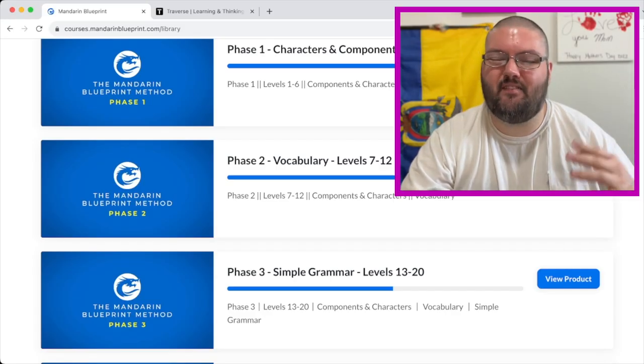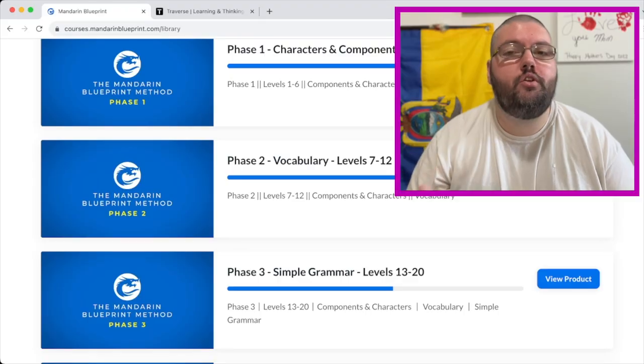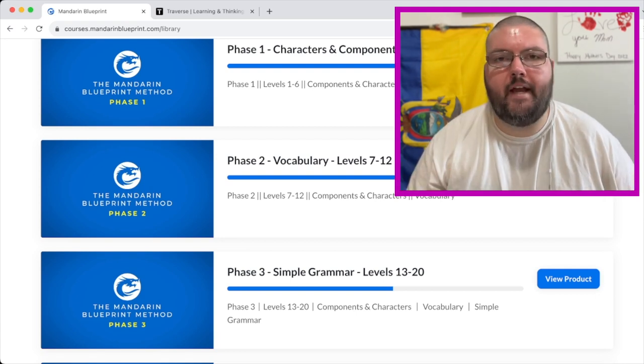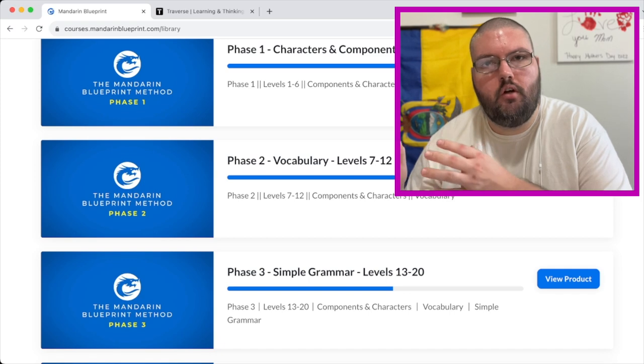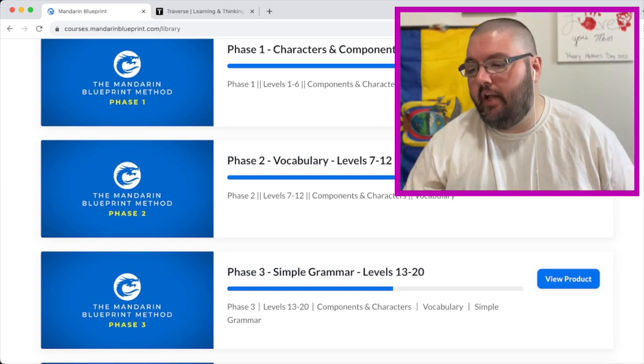Again, remember I had to take almost 2 months off because of breaking my elbow. I couldn't write. And you can absolutely do this course without writing. You 100% can. I just personally find a nice rhythm of writing and getting the character from the paper on my hand, traveling up my muscle memory into my brain. It helps me remember the character.